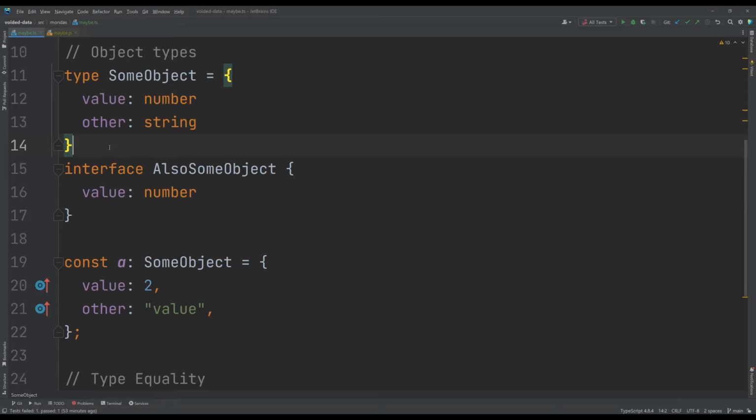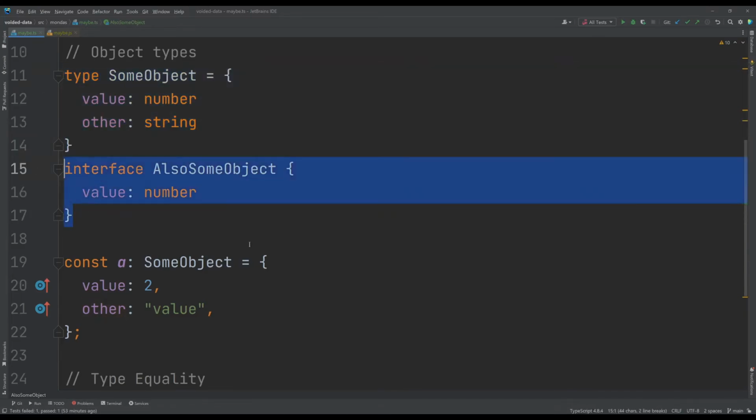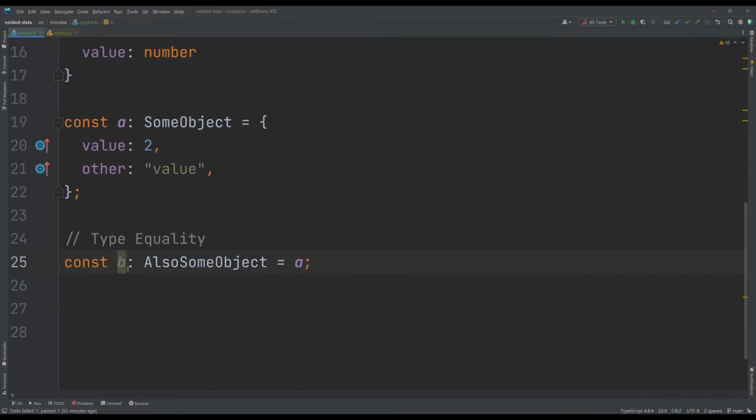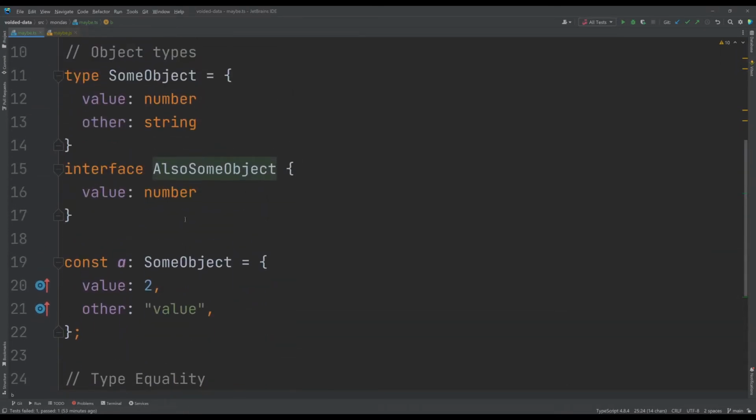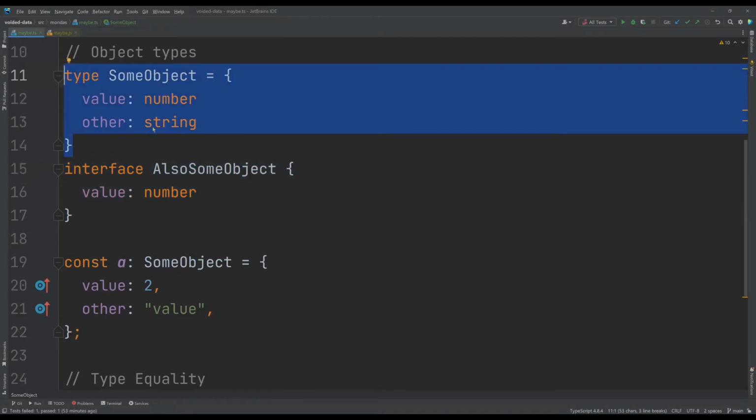So we try to assign this shape here to that shape. We can see this is not an error, and that is because everything this object has is also present on some object. So in essence, a type is a subtype of another type if it contains at least all the properties in that type.